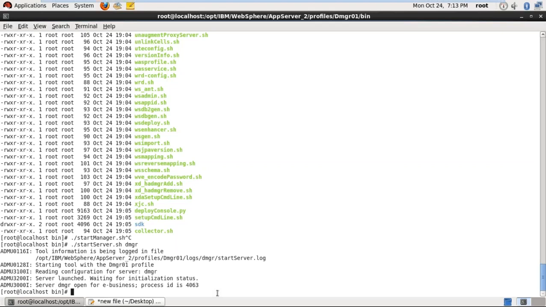This process ID is given by the operating system. Now suppose you are a new person, how do you check whether the DMGR server is running or not? The command is ps -ef | grep DMGR.